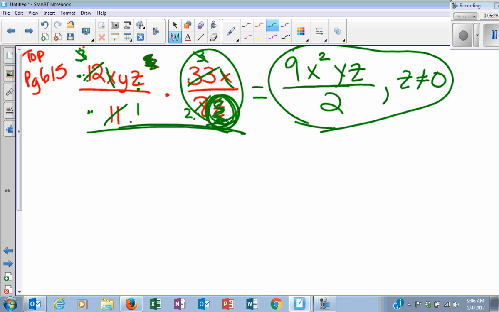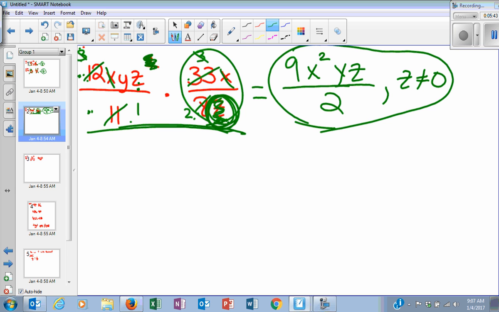And we obviously, hopefully, kind of think about this. Since it cancels out, it's going to be that hole that we talked about. But this is a much different application with it having 3 variables. Don't worry too much about that, but make sure we do understand the restriction. Z is not allowed to equal 0.